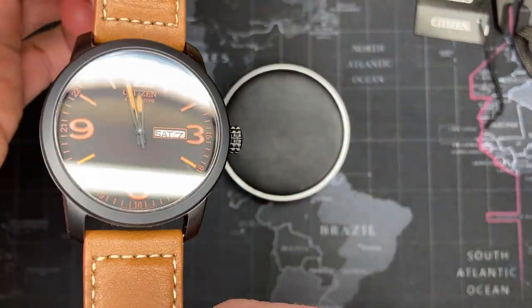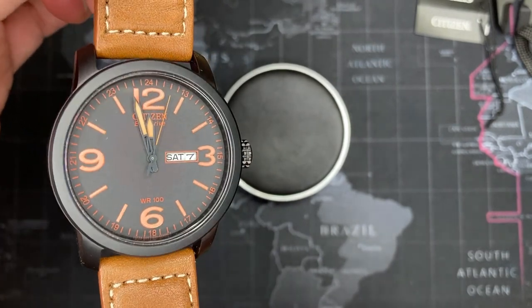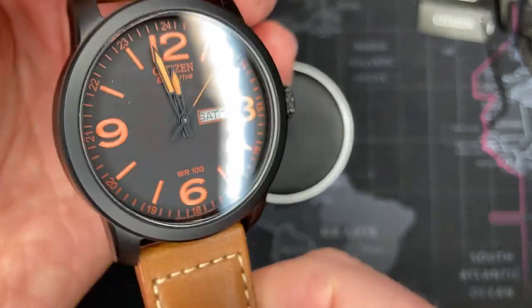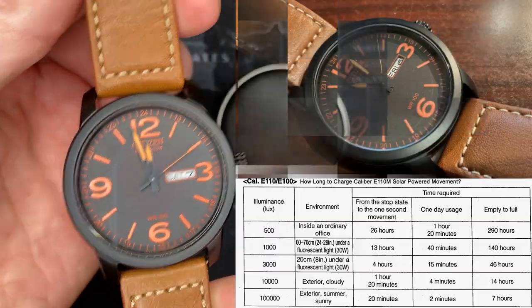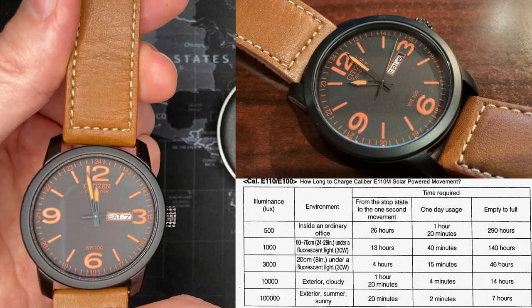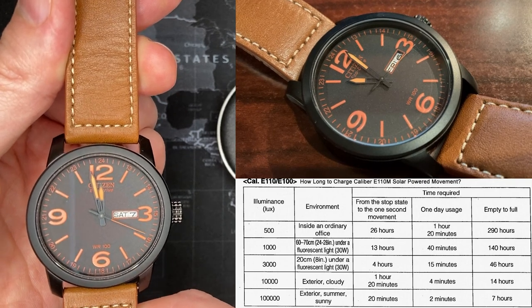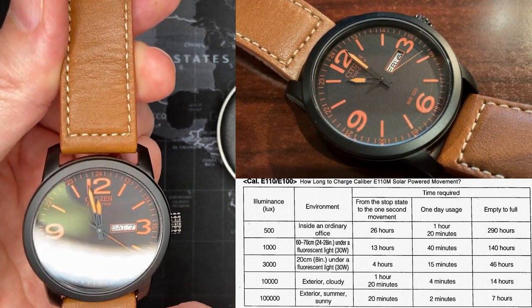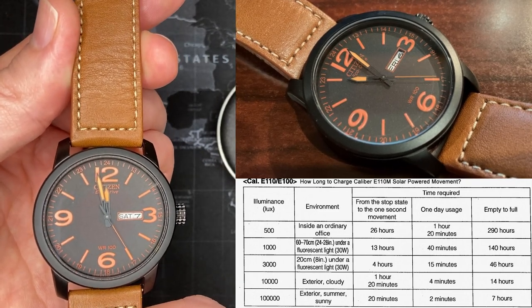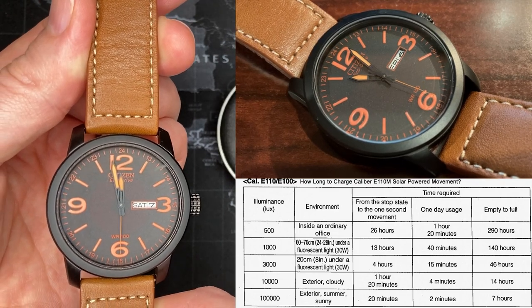So one of the problems about the movement is if you don't use it for a while, it will die. And so this watch, I don't know if you look back at the original video, and I will actually put a small video up at the top. I'll move this so you can see it up at the top. When I first opened the watch, it actually wasn't running initially, but then it immediately started with what was called a 2-second skip. It keeps perfect time, but it has no stored power. So the video that you're seeing in the upper right is essentially how it was for most of the night because the battery was completely dead.